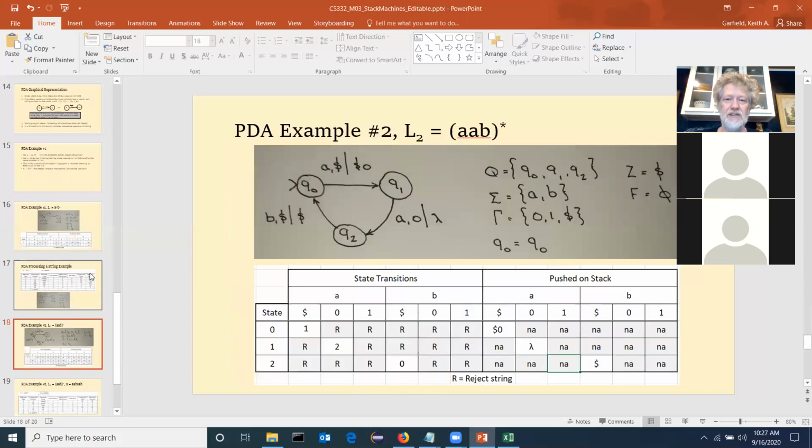Let's look at the next example. Now this is actually AAB star. That's actually a regular expression. And that means we should be able to create a finite state machine for it. And you did in your previous practice problems. But we can also create a pushdown automaton, a PDA, for it. Again, if the PDA is more powerful than the finite state machine, it should be able to do what the finite state machine does and more, right? So this is just a cheap excuse to get another example in there. And I wanted to use this one because I was reserving some other forms for discussion and for practice problems.